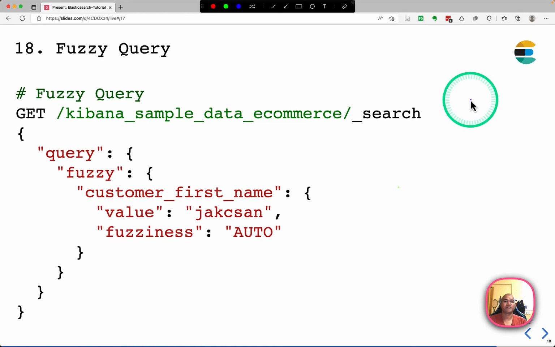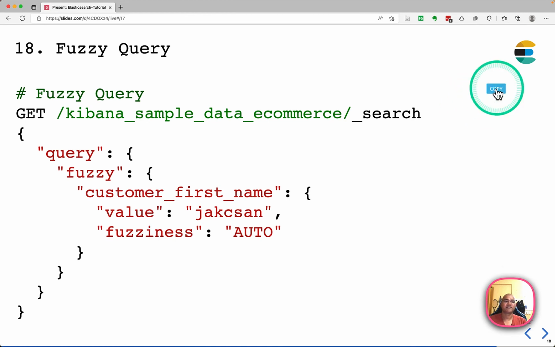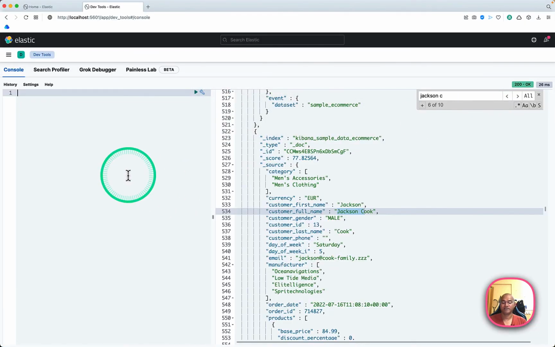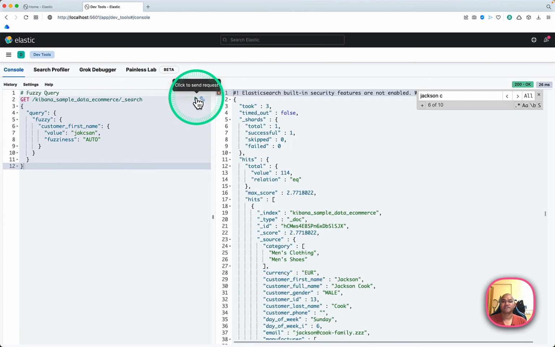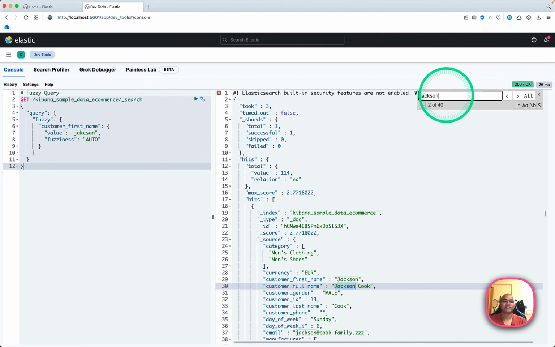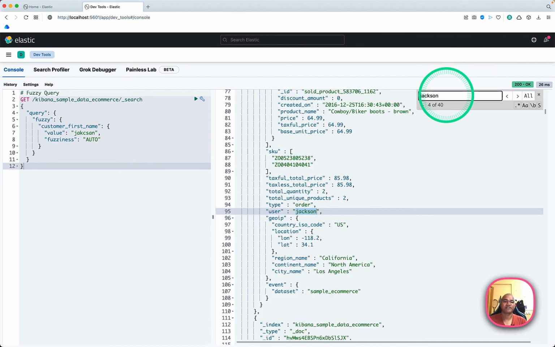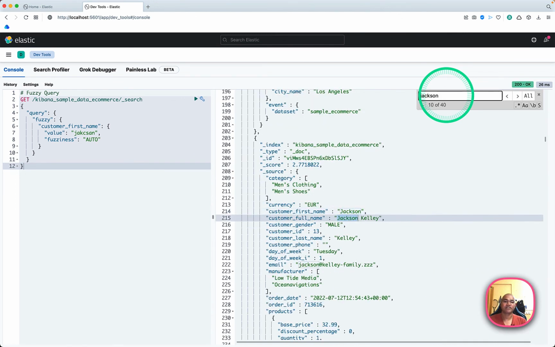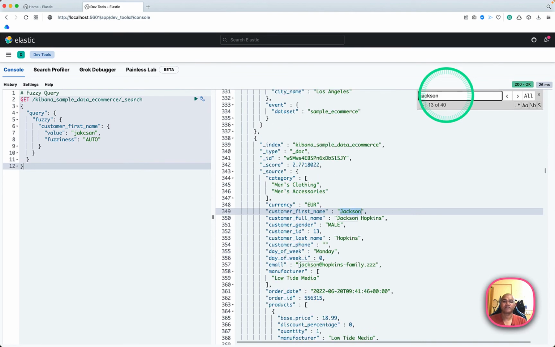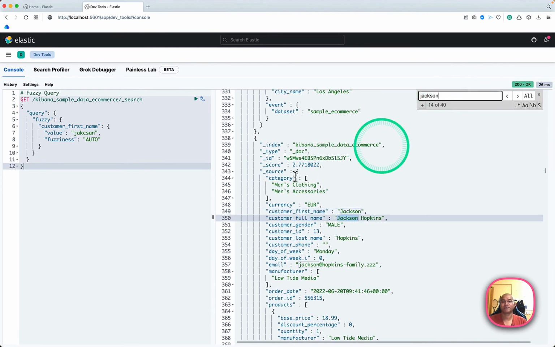So I'll perform this query. You will see the records have still successfully come in. So all the Jackson, Kelly, Hopkins records have come up because I am performing a fuzzy query with 2 mistakes in my spelling, right?